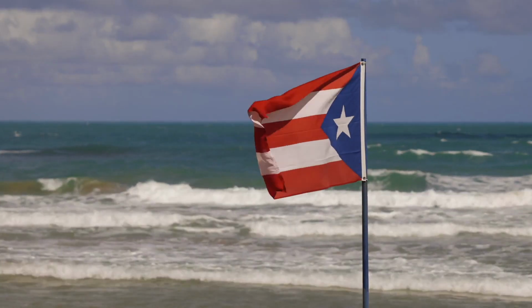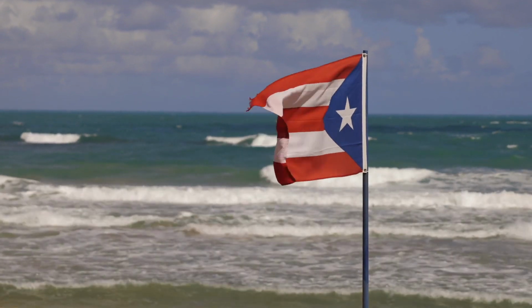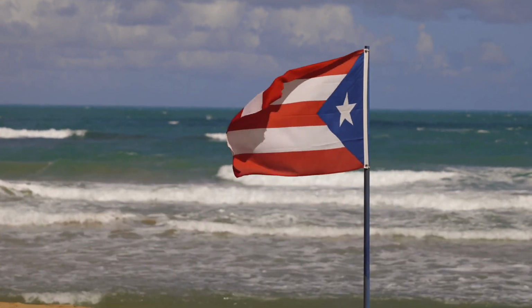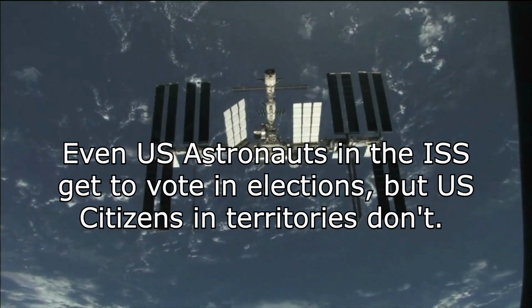This is totally unnecessary, but it's something that can happen because of the Electoral College. And hold on, am I forgetting something? Yes, what about the 4.4 million people who live in US territories, not US states? Well, these people are US citizens with the same rights as people who live in US states, but they don't get a presidential vote. US citizens living on US soil in US territories, some of which are larger in population than many of the smaller US states, don't get to be represented in presidential elections.